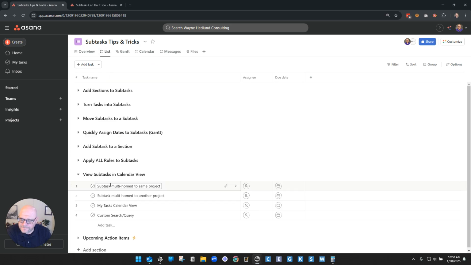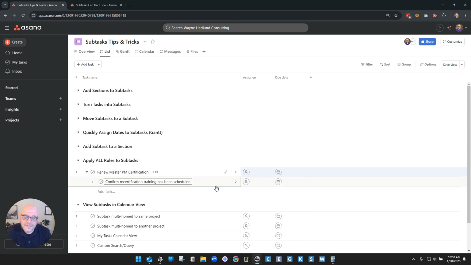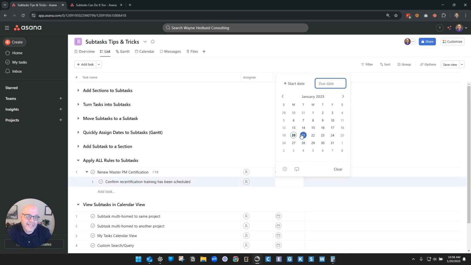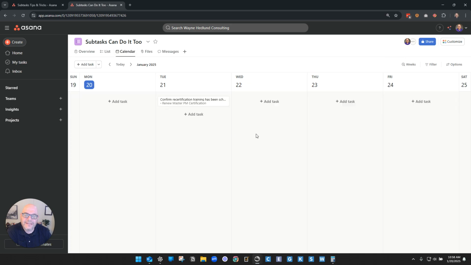The next option is to multi-home them to another project, similar to what we have done here with this Renew Master PM certification. You'll see that if I give this one a due date of the 21st, it won't show up here, but if I jump back over to that other project and look at the calendar view, there it is.